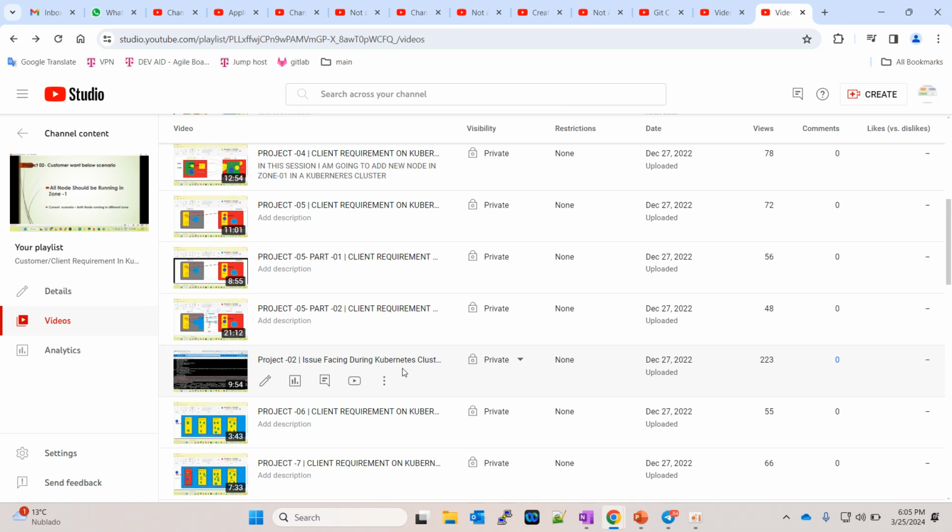I have covered those things so that you can get real-time exposure on Kubernetes, in case an interviewer asks scenario-based questions, or asks about your project details or your day-to-day tasks in the Kubernetes environment, so that you can explain very well.